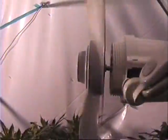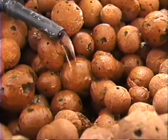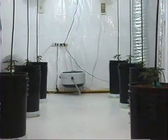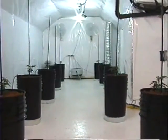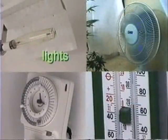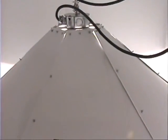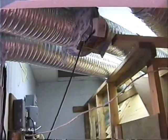The key to a successful grow room is to emulate nature as closely and favorably as possible. Rain, wind, light, and darkness are all important conditions of nature that must be recreated in the grow room. Temperature and humidity must also be carefully controlled. The equipment essential for building a grow room includes grow lights, fans, timers, and a thermometer. Reflective hoods for light systems and reflective plastic for walls and ceilings and other building materials may also be necessary.